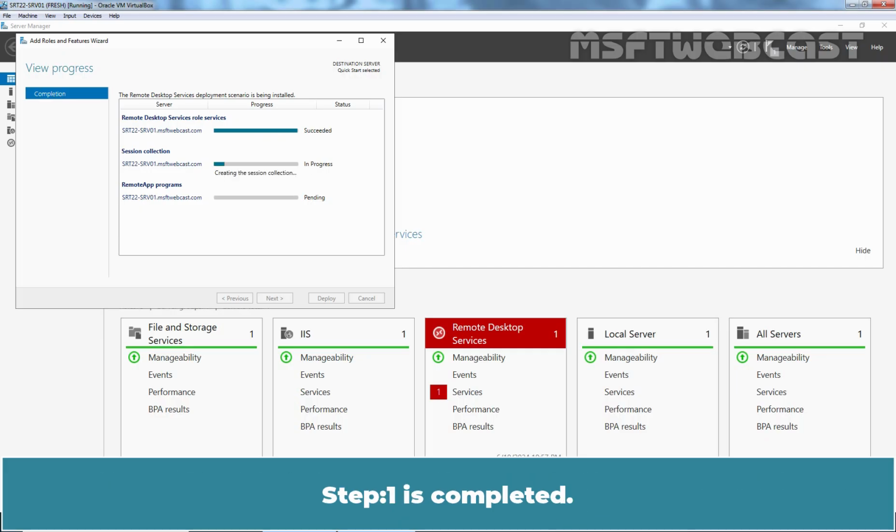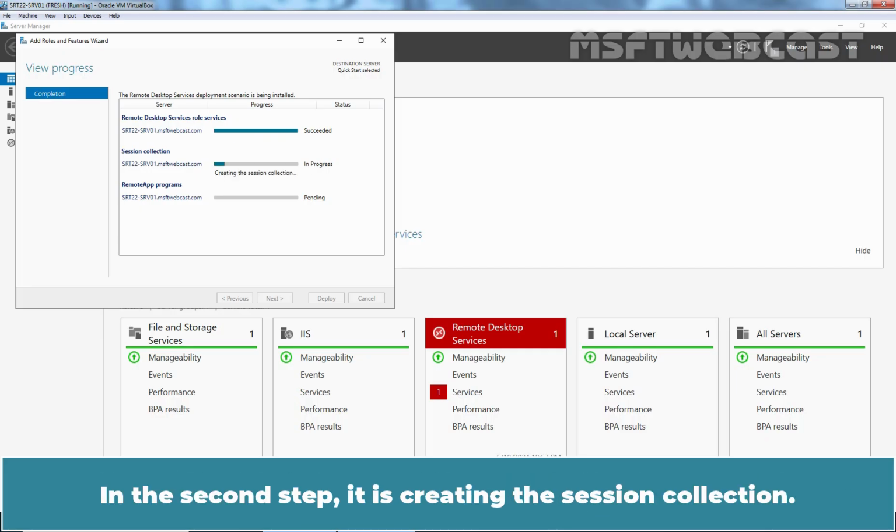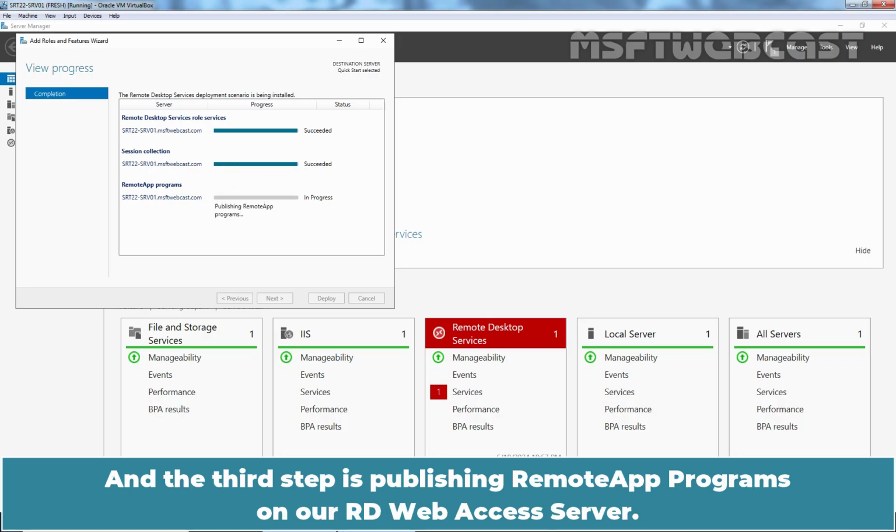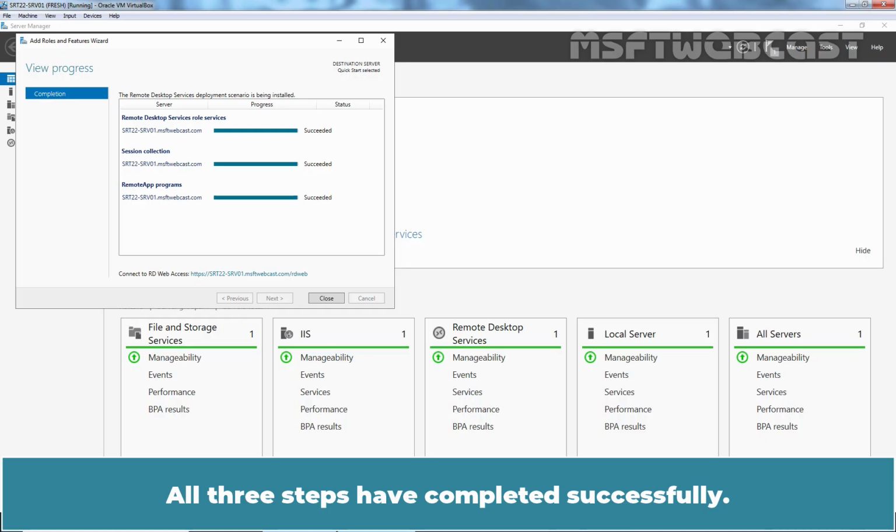Step 1 is completed. In the second step, it is creating the session collection. And the third step is publishing remote app programs on our RD Web Access server. All 3 steps have been completed successfully. Click on Close to close the wizard.